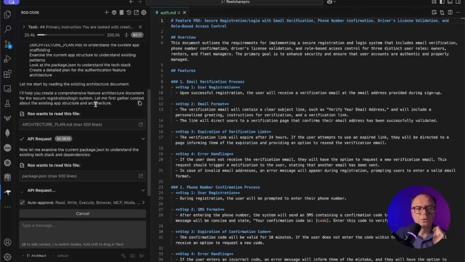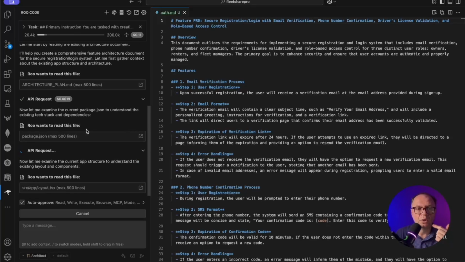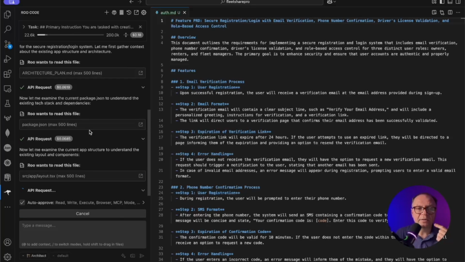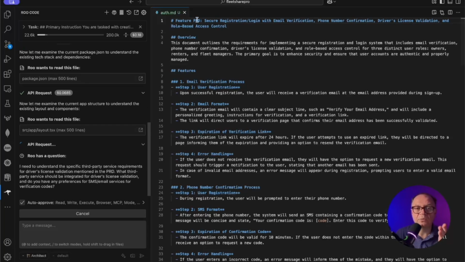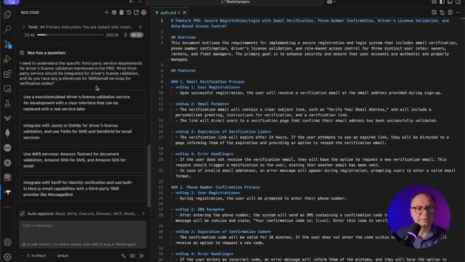So one thing Roo Code does is it's already referring to the architecture plan that it created earlier. So it has reference to what we're creating. And then it's going to read this file as well and then create the architecture for this. Because when it says the PRD provided, it already has access to the auth.md. Okay, now we're going to get some questions.